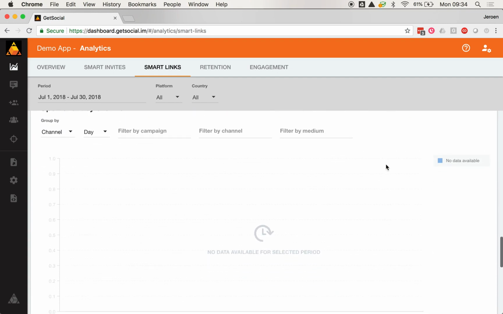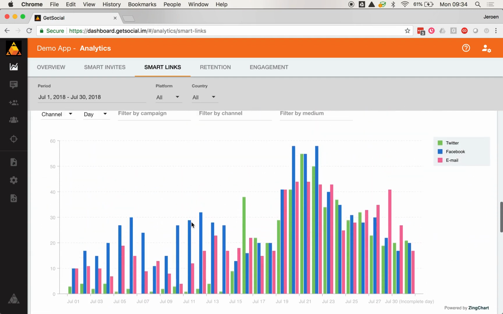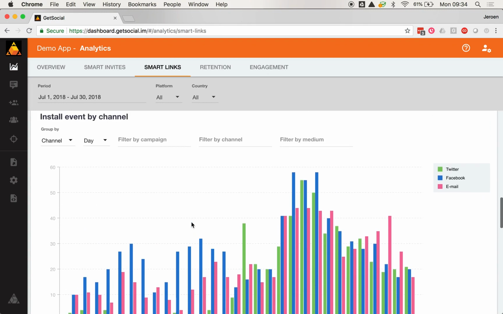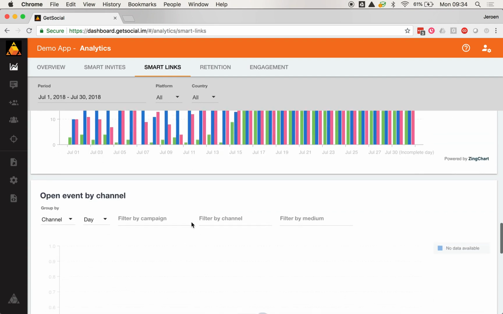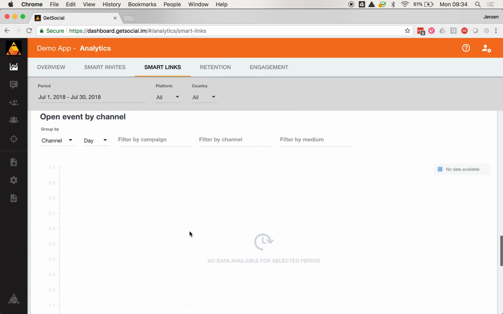And then finally your app opens, and this being a demo app, we don't actually have any registered app opens, but it would show you by campaign how many app opens were generated. This is obviously interesting because app opens are the ones where there is no install. So those are your users that have re-engaged or have opened your app based on some of your promotions. So if you're communicating to your user base through Facebook or through Twitter, a large part of your user base will already have installed your application. So the install count in the install event channel is probably going to be relatively low. However, the event open is going to be a lot higher because you have users that are on those channels clicking through to the content that you're promoting and opening your app and re-engaging with your app through that.